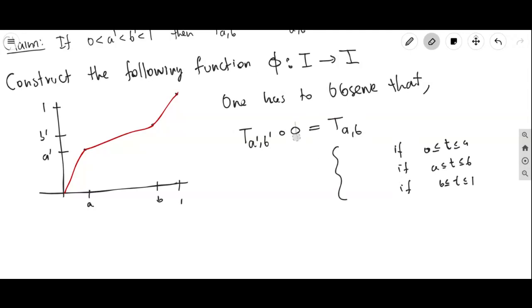Now, notice that if T is between 0 and A, phi maps that to 0 to A prime. And so when you do this composition, you're going to end up with the exact same inequalities, because if T is between 0 and A, when you apply phi to it, it's going to give you something from 0 to A prime. And that is giving you exactly this, right? You can maybe do a computation here, but I think you can sort of see it just from the picture.